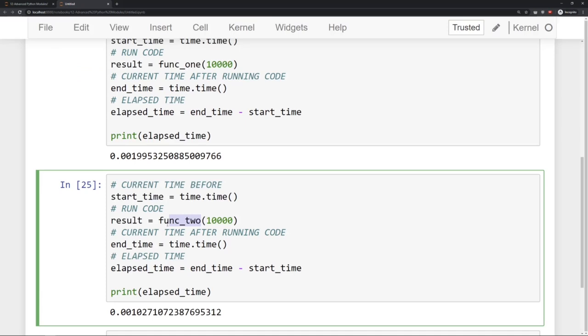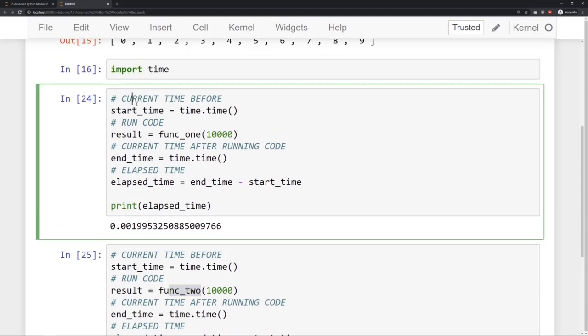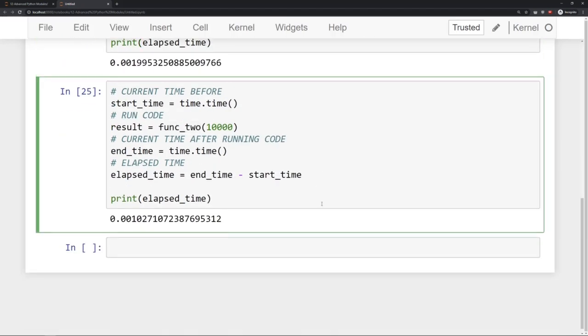So what we're going to do is instead use the timeit module, which is specifically designed to time code. So again, this is a very simple method that you can use for larger blocks of code that are simpler and you just want to get some total elapsed seconds. But when you actually want to know down to the efficiency which one is taking less time, it's time to move on to the timeit module.